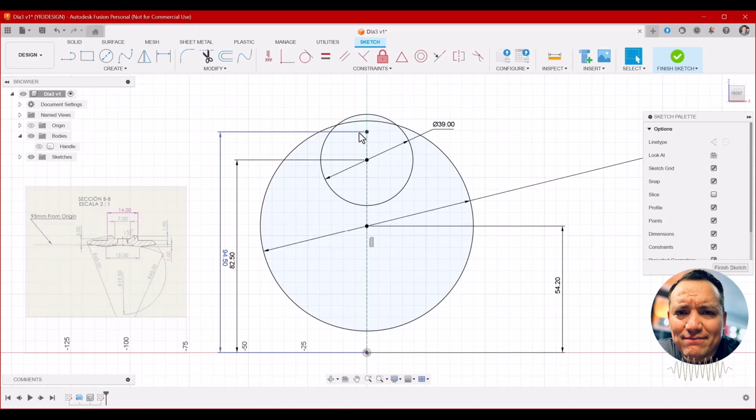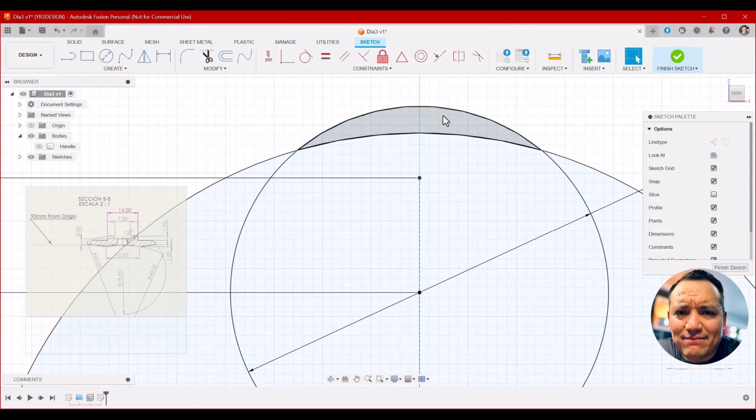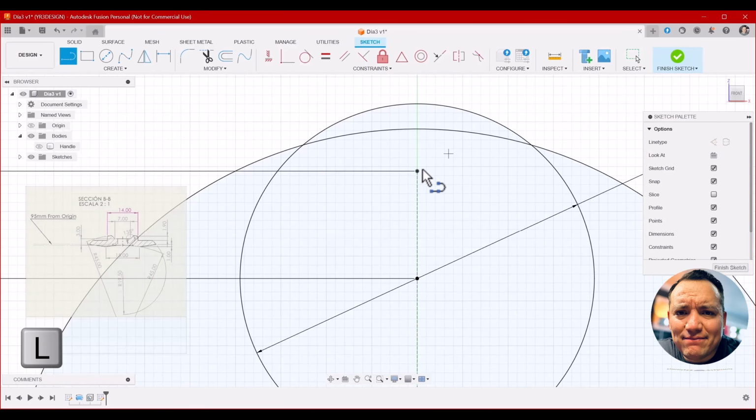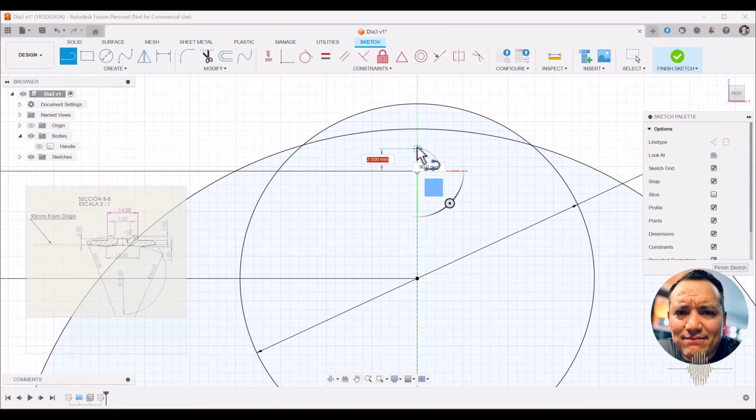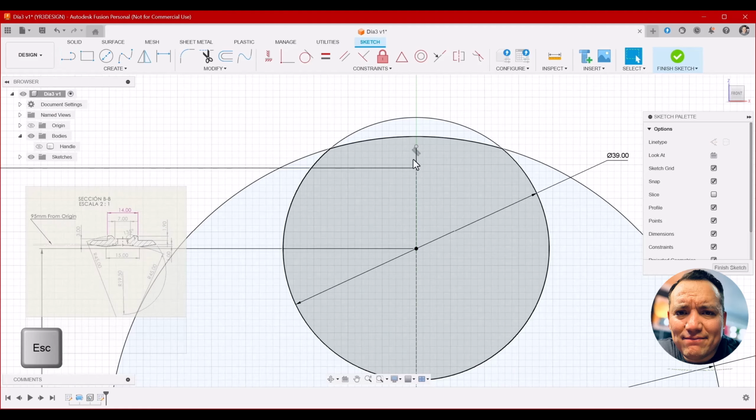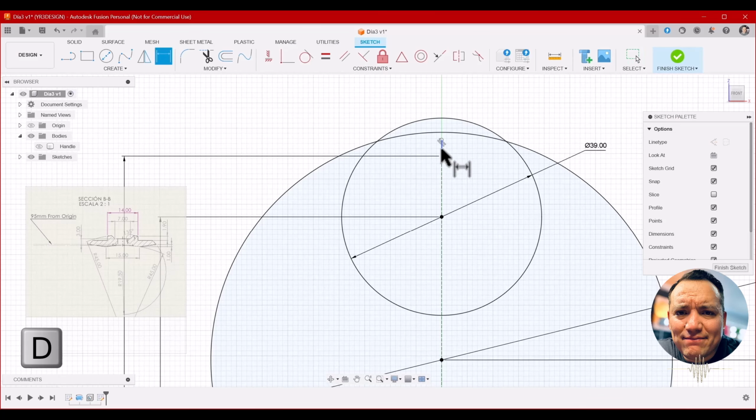Okay, let's start tracing the razor head sketch. Create a line. In this case will be vertical. And the length will be 3 millimeters.